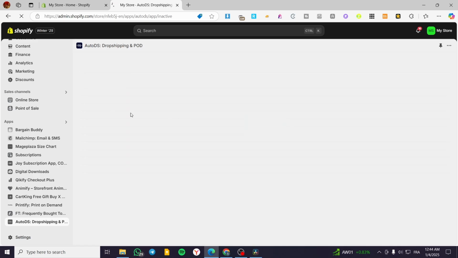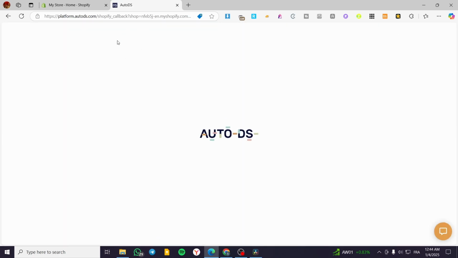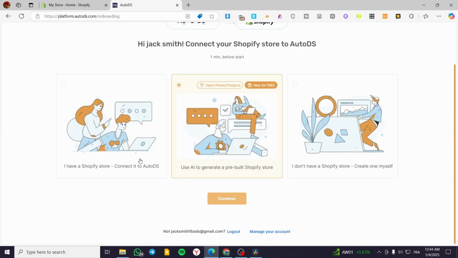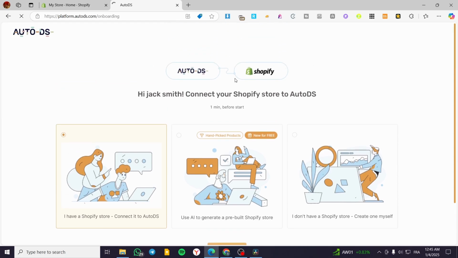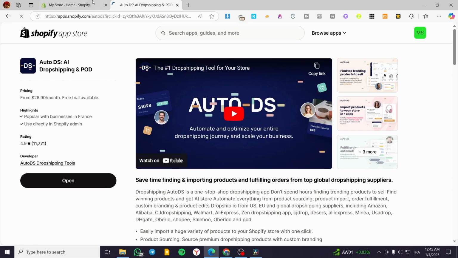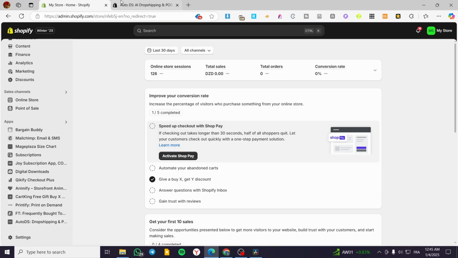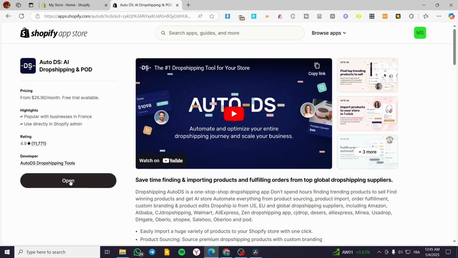I'm going to switch the account because it's not going to be the same. Here we are going to set up the thing. So I'm going to connect my account. So it is going to read the old account that I've had. So I'm going to let that slide, and then we are going to open the account again.